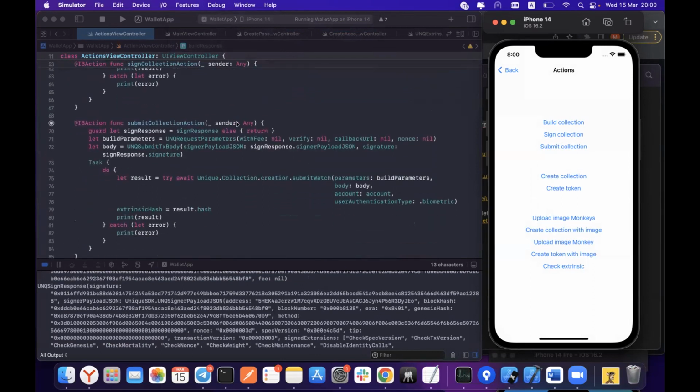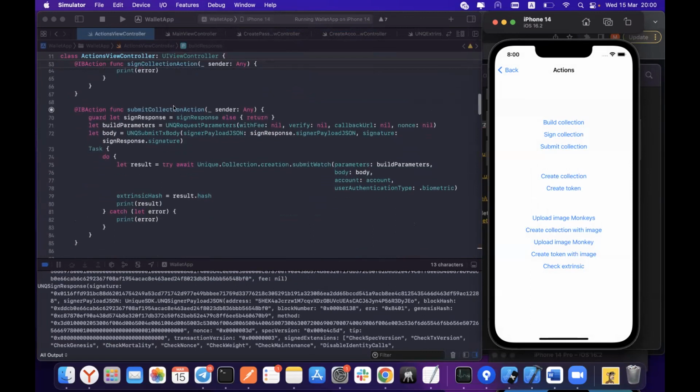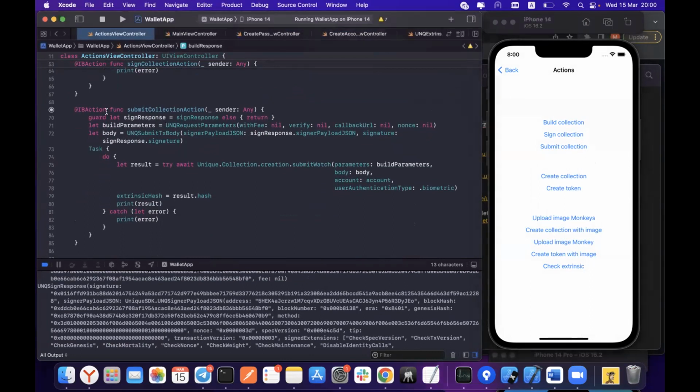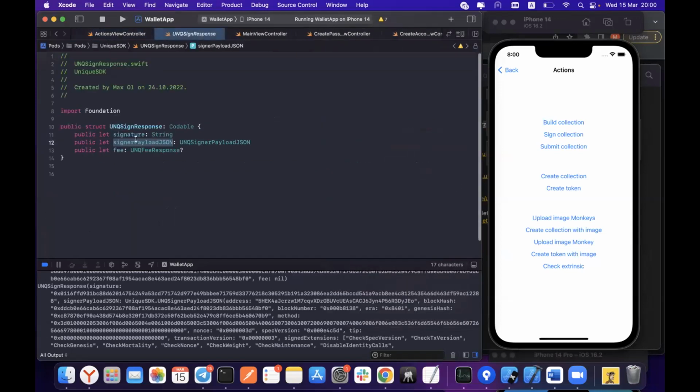And when it's signed, you have to publish it in the Polkadot blockchain. So you use submit collection functions. We've got a sign response here, like build parameters, and we have to create a body for this request. It uses the UNK submit TX body model. We put here a sign response; signer payload JSON is just a variable from our model.